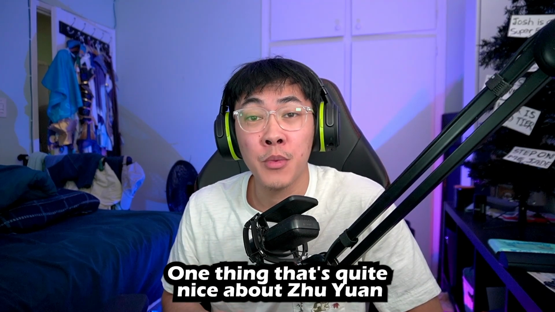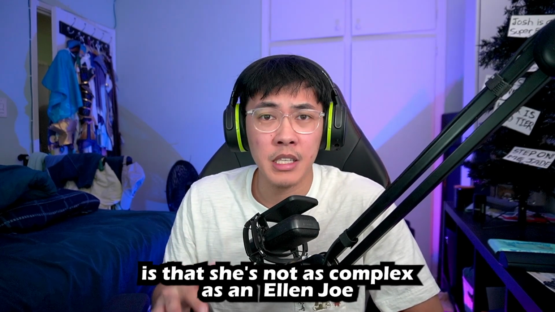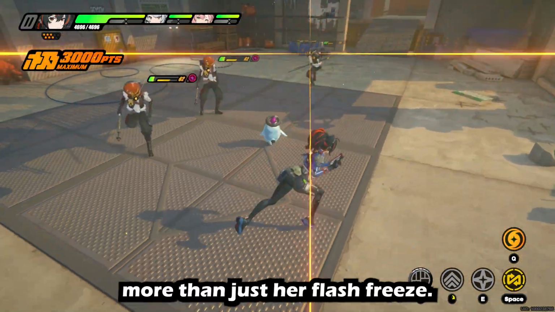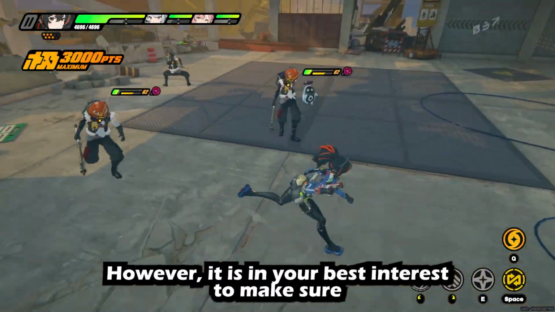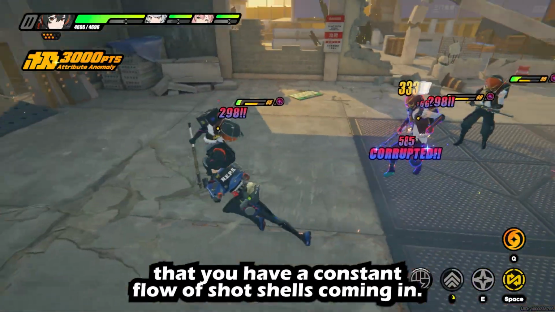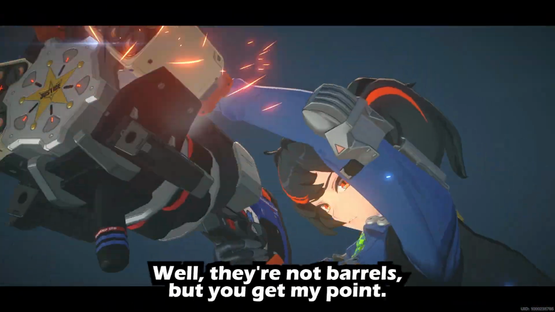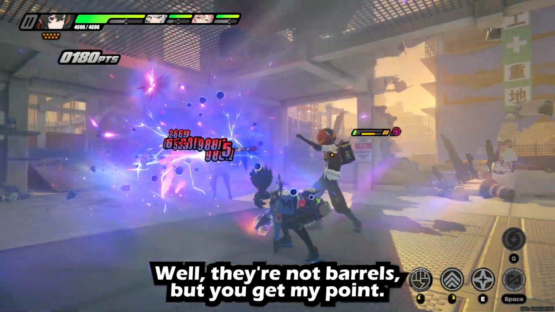One thing that's quite nice about Zhu Yuan is that she's not as complex as an Ellen Joe. As with the Shark Maid, you have to be managing more than just her flash freeze. However, it is in your best interest to make sure that you have a constant flow of shot shells coming in. That means being able to assist properly and also hit those barrel rolls. Well, they're not barrel rolls, but you get my point.